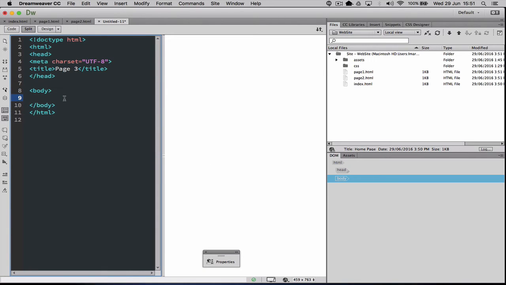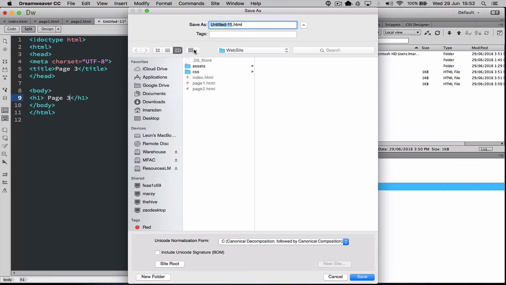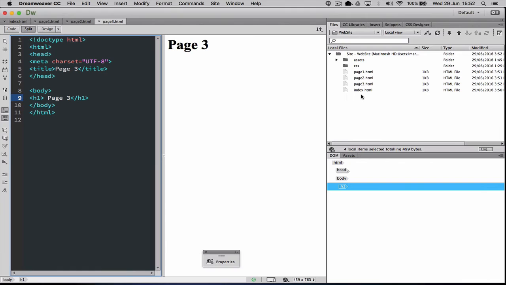Once again, paste that, and we'll have page 3. And save this file, save as, page 3. So now we can actually see in our site files all the documents, 1, 2, and 3, and our index page.